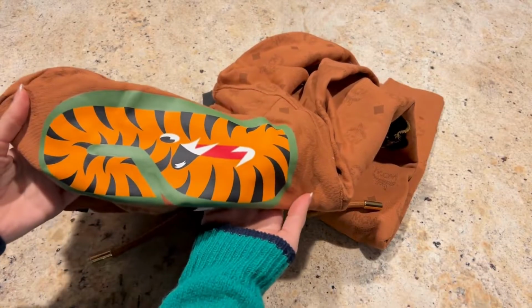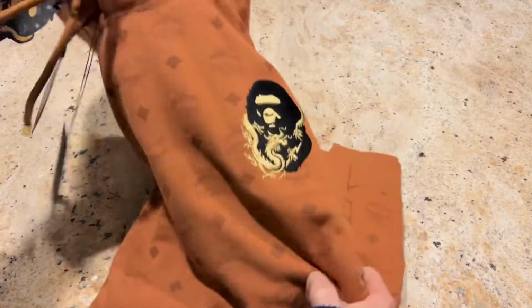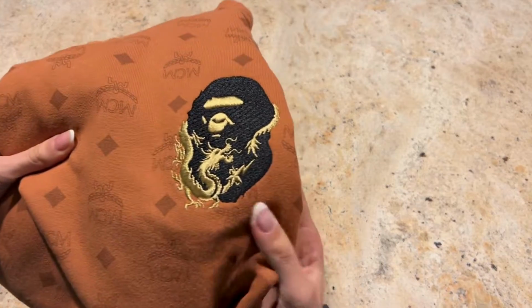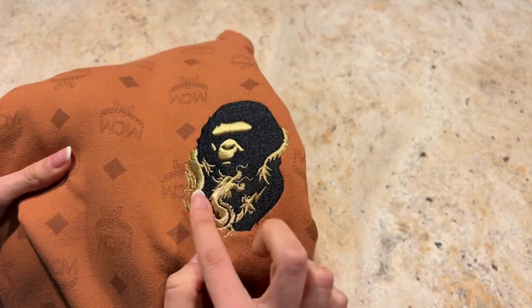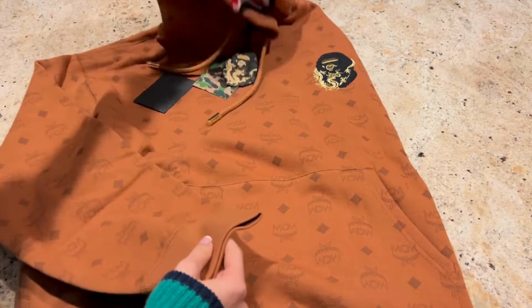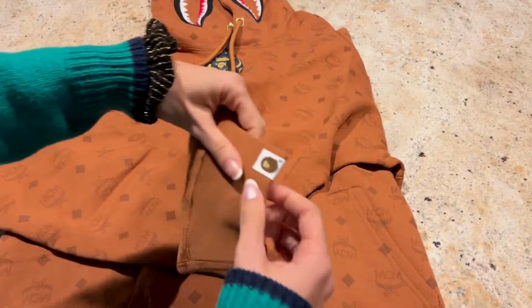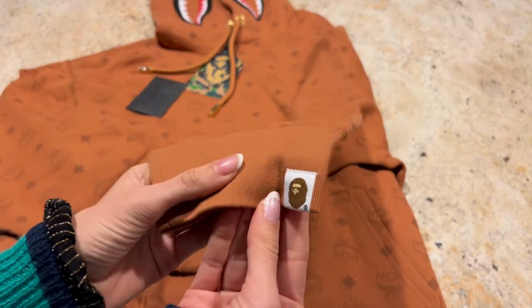Of course, we're taking a look at the hood itself, which is Bathing Ape's signature design. They're actually known for their hoodies that zip all the way up to the top with a few little eye patch openings so that you can see through it sometimes. You're also starting to see the Lunar New Year influence, where the Bathing Ape logo actually has a golden dragon embroidered around it. It's really cool. Again, the quality of this item just wasn't spared.